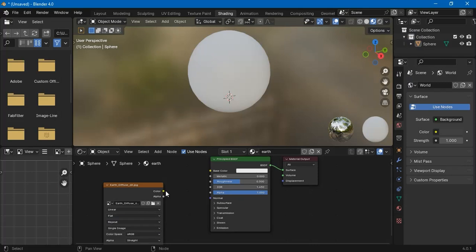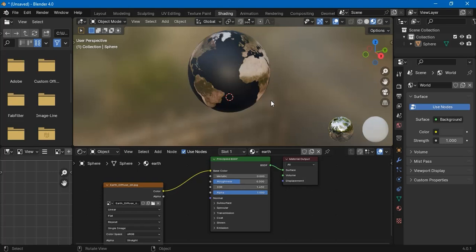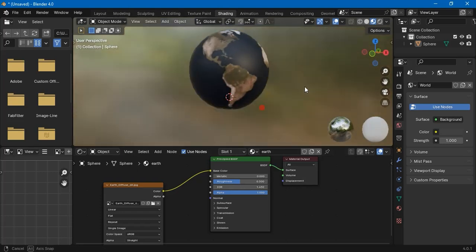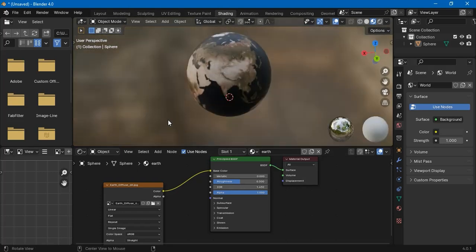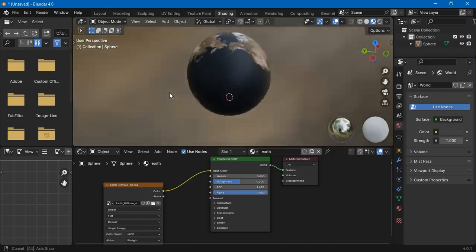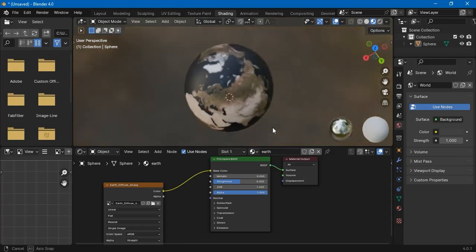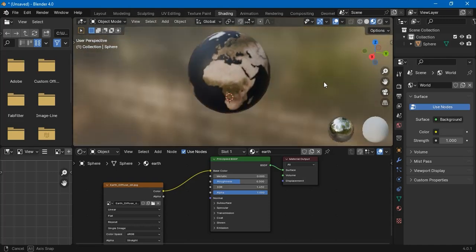Open. Now connect this color to base color. Now we can see we have created Earth. This is our Earth.